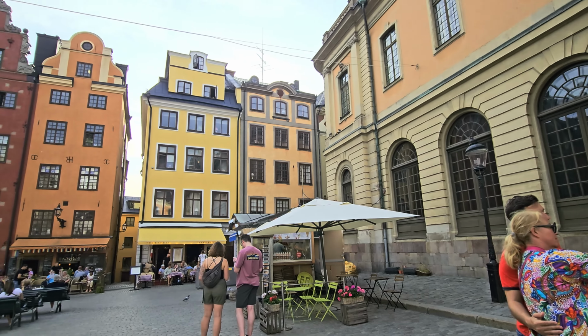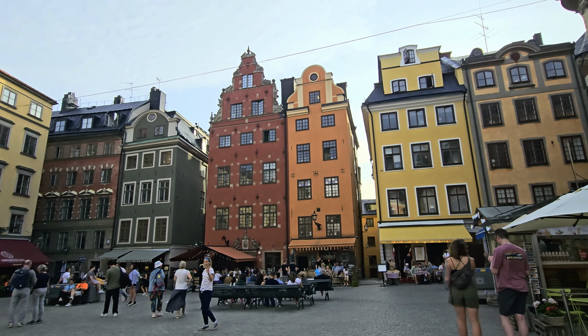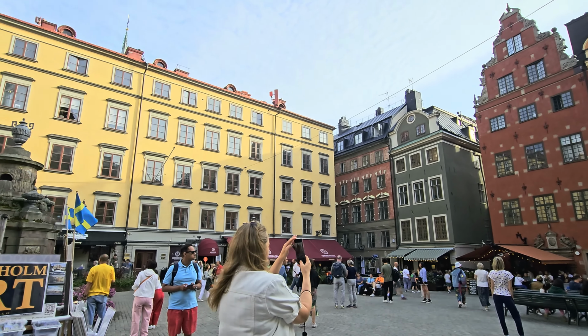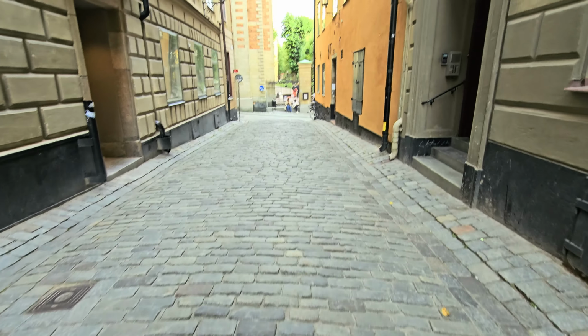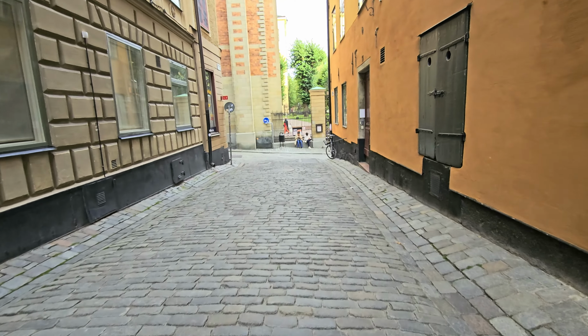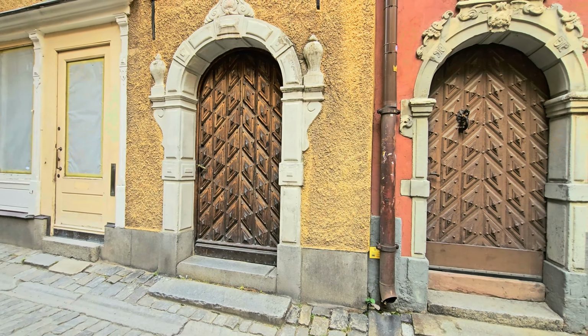Afterwards, it was time for a stroll through Gamla Stan. One could certainly say the heart of the area is the Stortorget, the oldest square in Stockholm with a rich history dating back to the 15th century. With cobblestone adorned narrow streets and squares, it was an ideal walker's paradise. One could casually stroll around, absorbing the sights and sounds of the area.